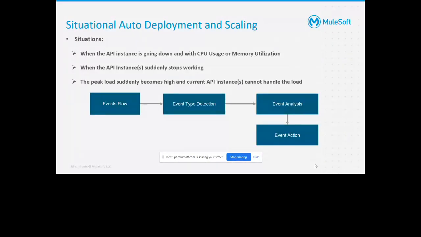So what I did is take that and depict it in a picture, showing how the flow will happen and what actions will come out. Here is a situation where your instance suddenly goes down, with high CPU or memory usage. You may get an alert today, but it may not be able to immediately create an instance, route or load balance the traffic, bring the other instance down, and create two new instances of the same API.